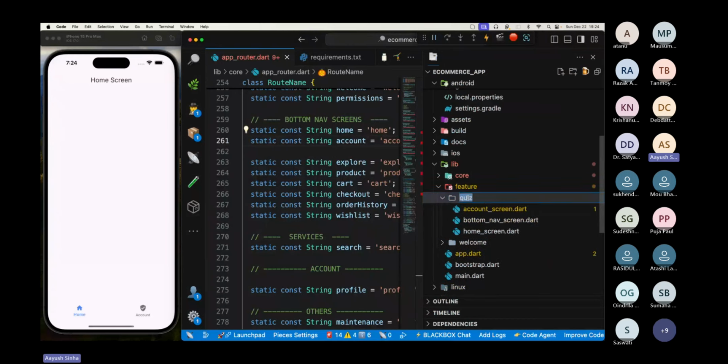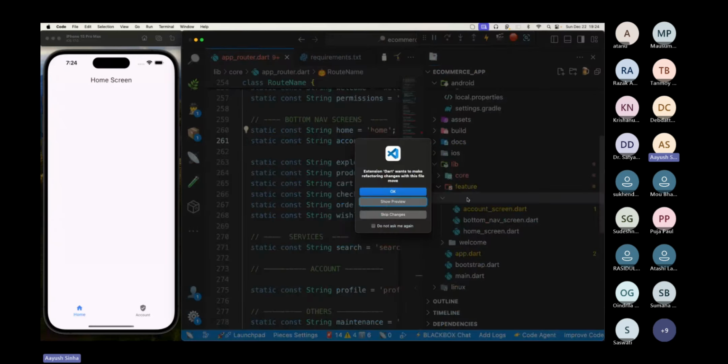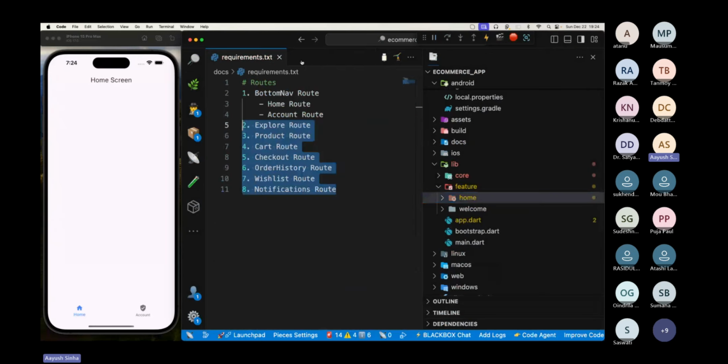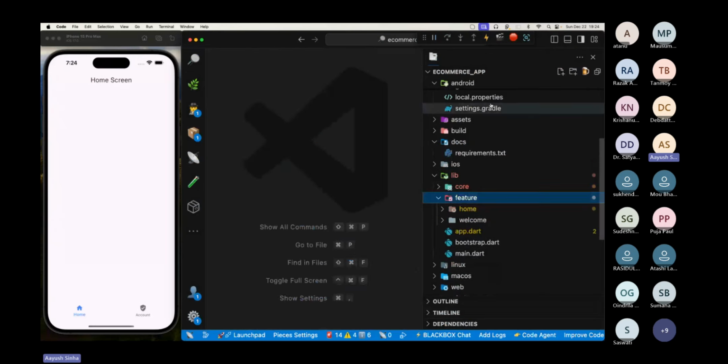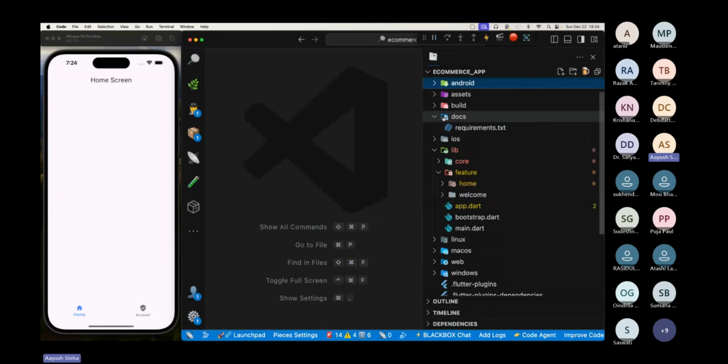So I will just rename this to be something else for now. I'm just naming it as home for now. I will change that later on to something meaningful.